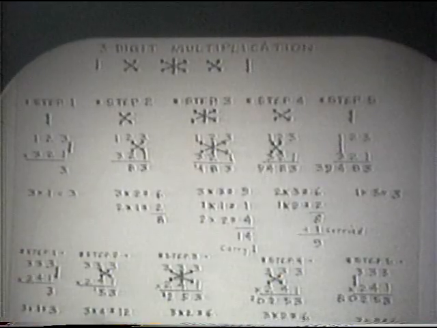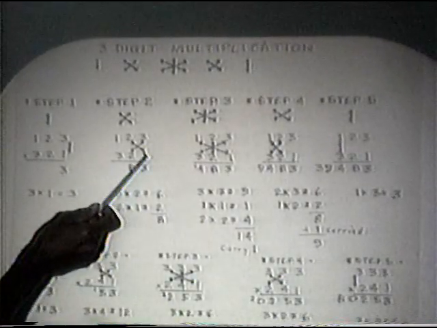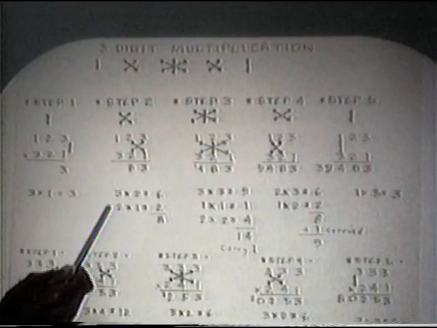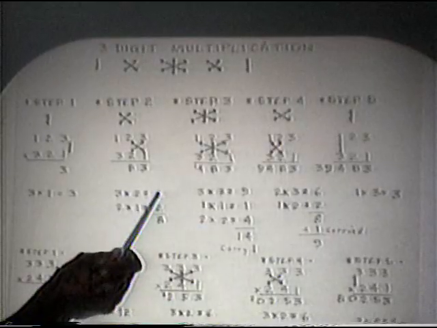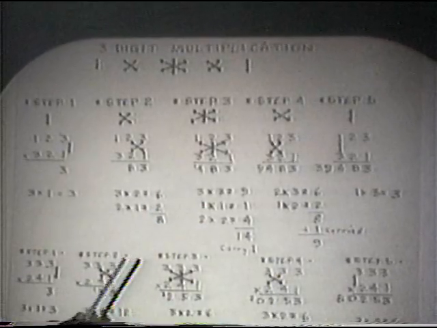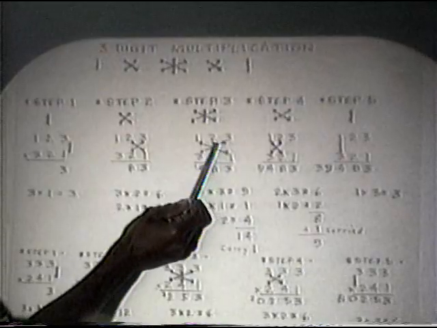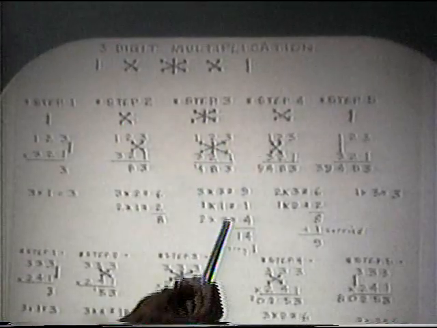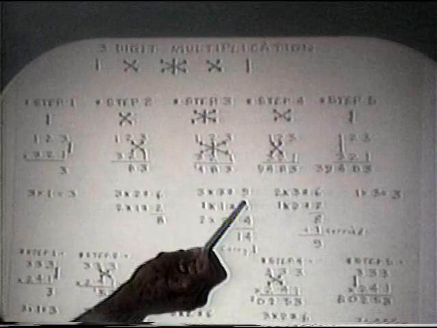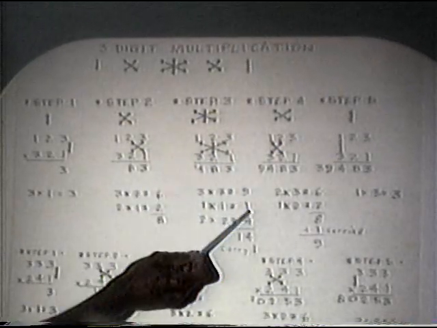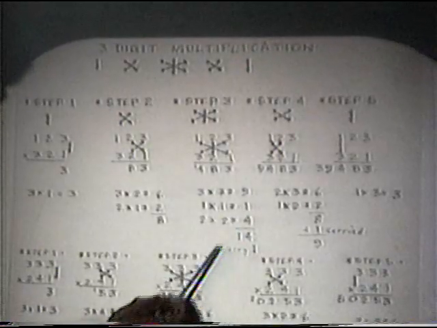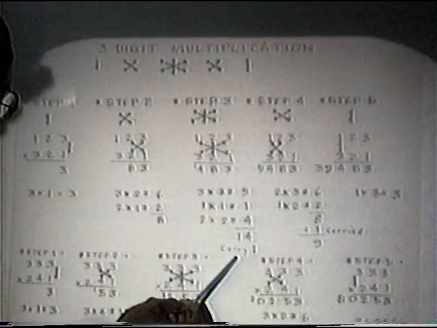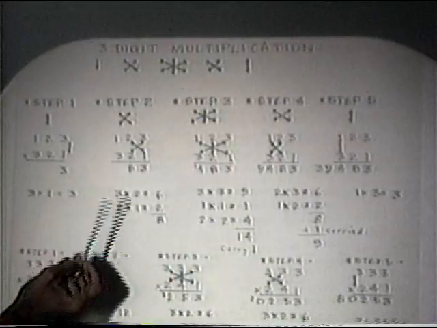Vertical multiplication, 1 times 3. 1 times 3 is 3. Cross multiplication, 1 times 2, 2 times 3. 3 times 2 is 6, 2 times 1 is 2, 2 and 6 is 8. Now we're going to use vertical multiplication and cross multiplication. 3 times 3 is 9. 1 times 1 is 1. 2 times 2 is 4. And then we add all of them together and got 14, except we carry the 1 here. Here's the 1 we carried right there.